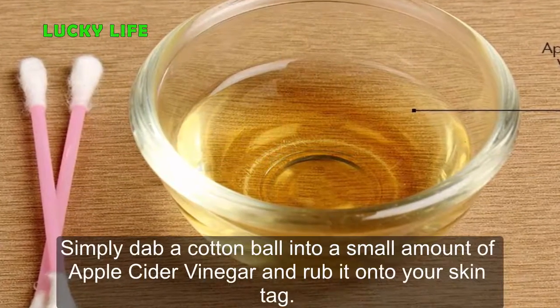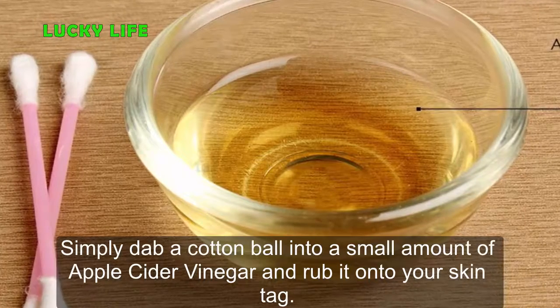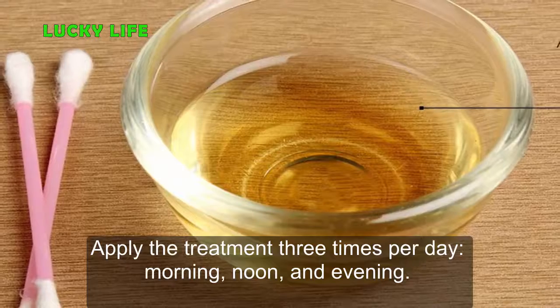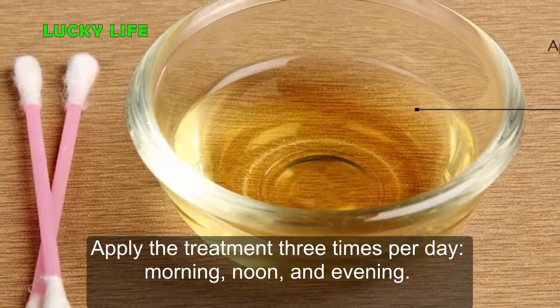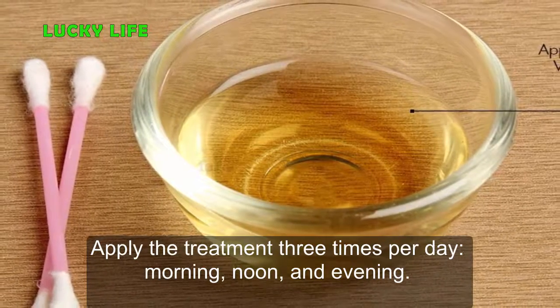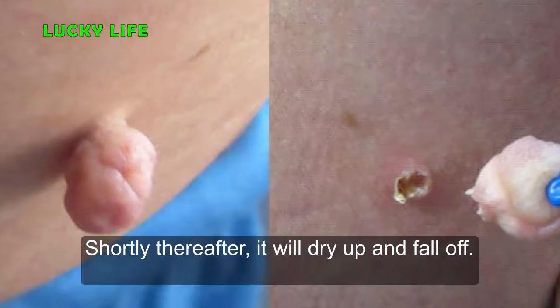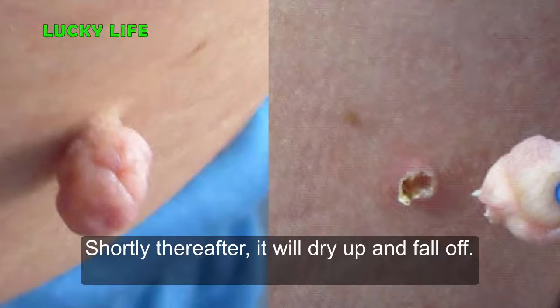Simply dab a cotton ball into a small amount of apple cider vinegar and rub it onto your skin tag. Apply the treatment 3 times per day, morning, noon, and evening. Eventually you'll notice a change in the tone of the skin tag. Shortly thereafter, it will dry up and fall off.